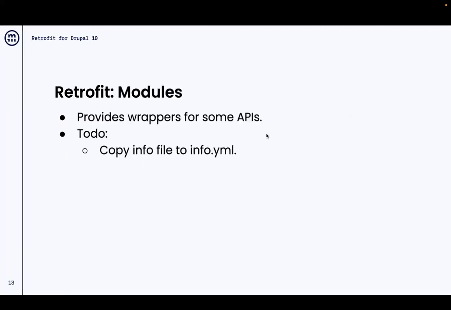For module compatibility, it works as a wrapper around some of the APIs that you might have on your Drupal 7 site to make them work in Drupal 10. And in order to use it, one thing you do have to do is update your info file. Once you have that piece done, then it can work.